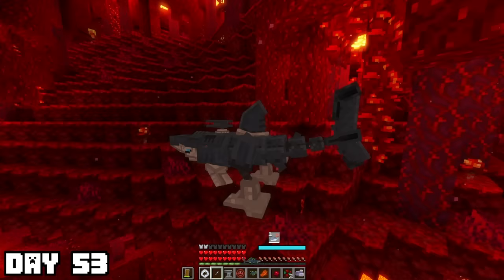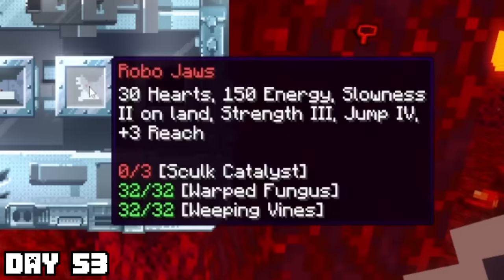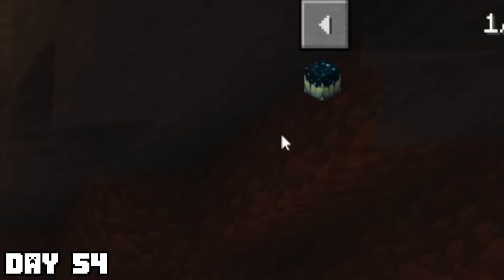Now let's just start grabbing some of these blue mushrooms. Okay, and there we go. Now we get 40 warp fungus. And now with both those in hand, we just have to get 3 skull catalysts and we'll already have unlocked RoboJaws. Which means now we gotta head back to an ancient city, as that's the only place I know you can actually get a skull catalyst.